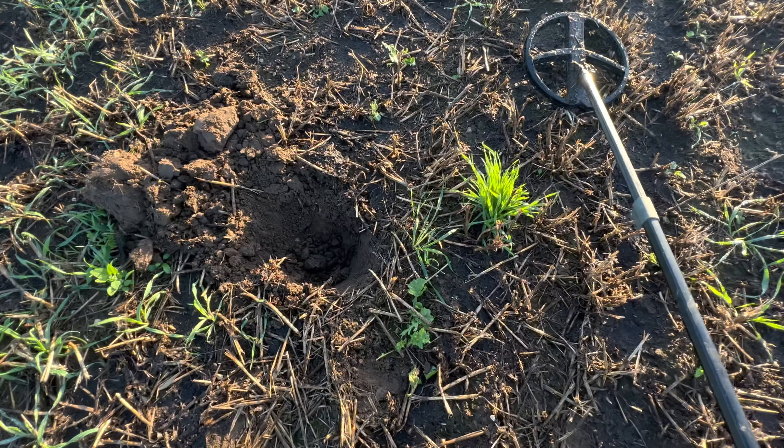Might be a bit of trash, but these are the sort of signals that pop out at you. Still in the hole — it's a bit awkward trying to film and dig at the same time. It's popped out at the back, still maintaining the ID of 60. Now look at that — it looks like a cut half, and that was the live demo. Brilliant. There you go, that's a live one for you — that's what we're looking out for, them sort of tones that jump out at you.